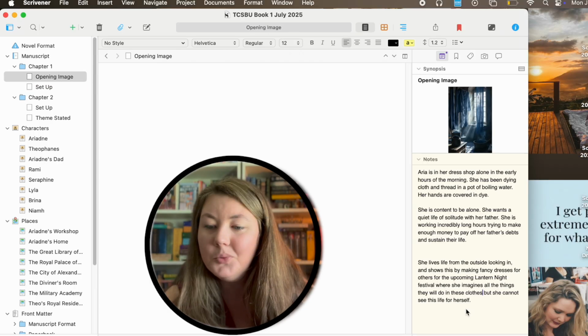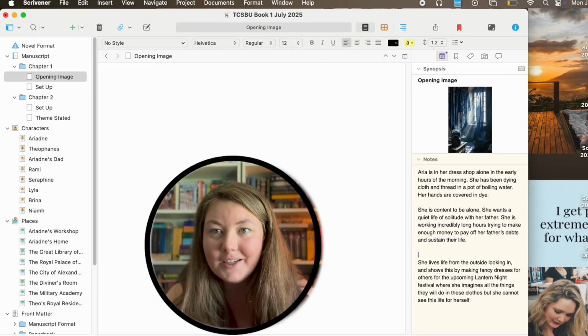Then I just put in a brief description of what she's doing in the little notes section below it, because I don't want to share all of the plot points of my book. This opening image is kind of all I'm giving you about my book, which is why I feel like I want to do this again, but with the ACOTAR series, or at least the first ACOTAR book, because Save the Cat actually did a whole analysis of that. So I have all the beats and everything. It would be so fun.